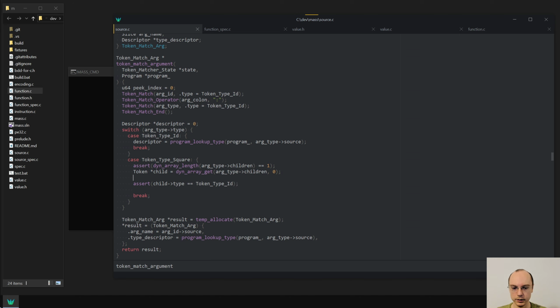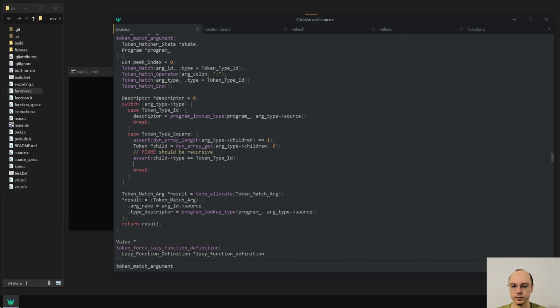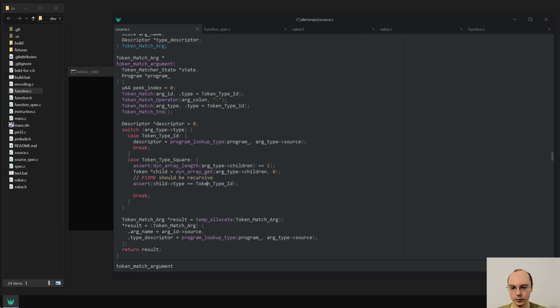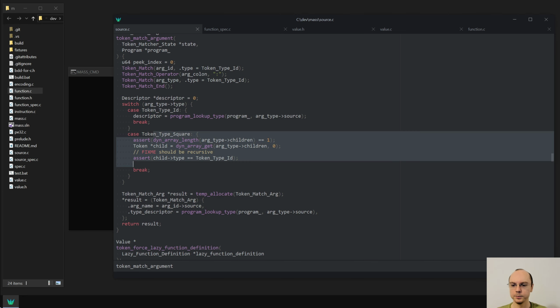Again, obviously, fix me, should be recursive, so it should have a pointer to the pointer to the pointer and so on. But as I said, this whole thing will eventually change, so that's not a concern for now. For now, I'm trying to make this work.